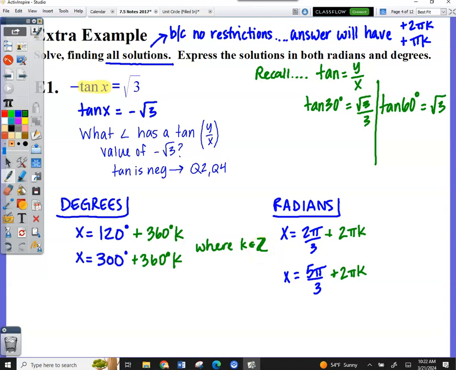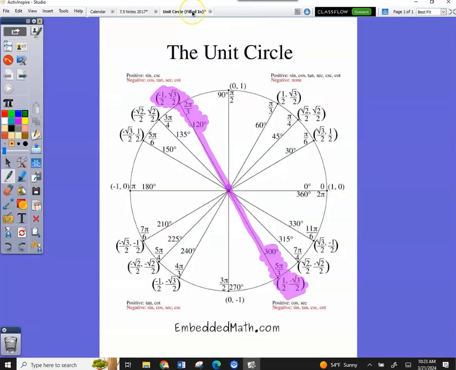Is there a more succinct way to write this? Yes. And that would be because the 120 and the 300 were directly opposite of each other. They're separated by what rotation measurement? They're separated by 180 degrees. Now, this, I would take this. This is fine. I'm just trying to help you level up.